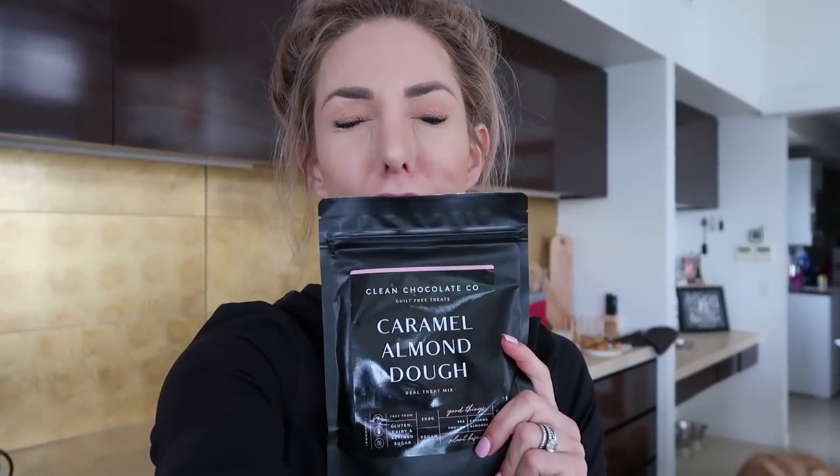And sadly, some of these flavors of Clean Chocolate Co are going to be discontinued soon. So whatever stock we've got left on the website, that's gonna be it. I won't say forever, but they are being discontinued and caramel almond dough is one of them. So there is some on the website and there's also some ones that are discounted.